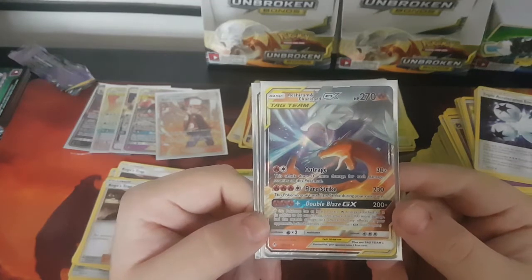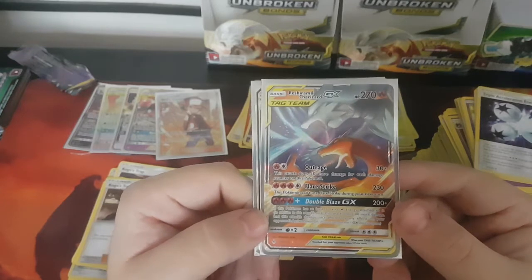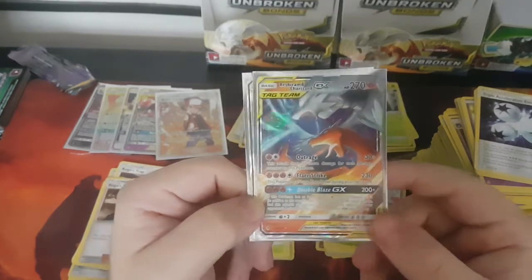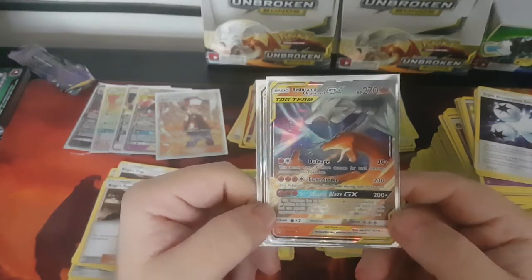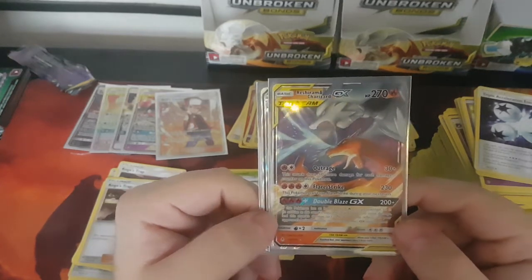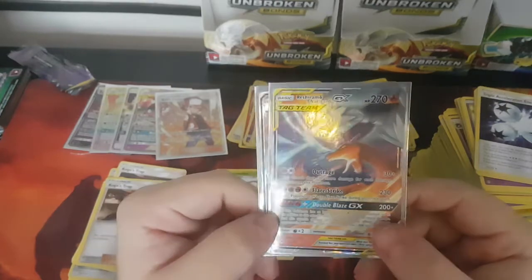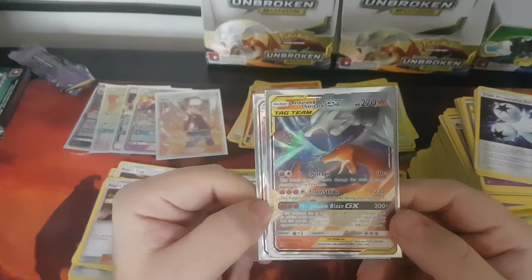The second attack is Flare Strike, does 230 damage, costs 3 fire energy and 1 colorless, and it says this Pokemon can't use Flare Strike during its next turn. So you can use it once, but you won't be able to use it the next turn, and then you can use it the turn after that. You have the GX attack, Double Blaze, which does 200 plus, costs 3 fire energy plus. If this Pokemon has at least 3 extra energy, so if you have 6 energy on it, this attack does 100 more damage. So if you have 6 fire energy on it, it will do 300 damage.